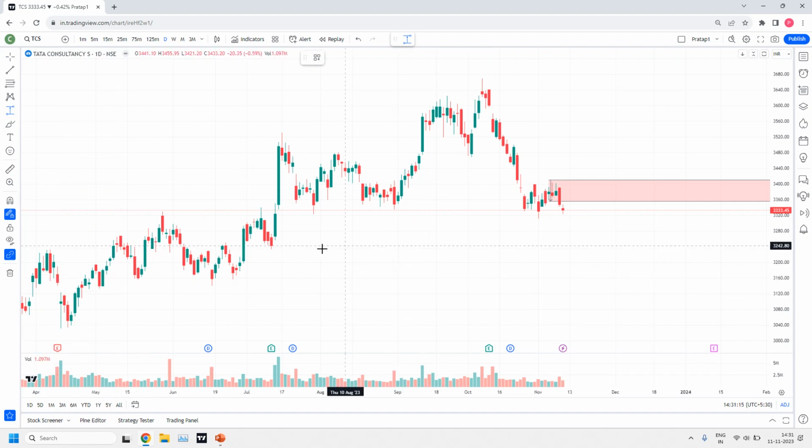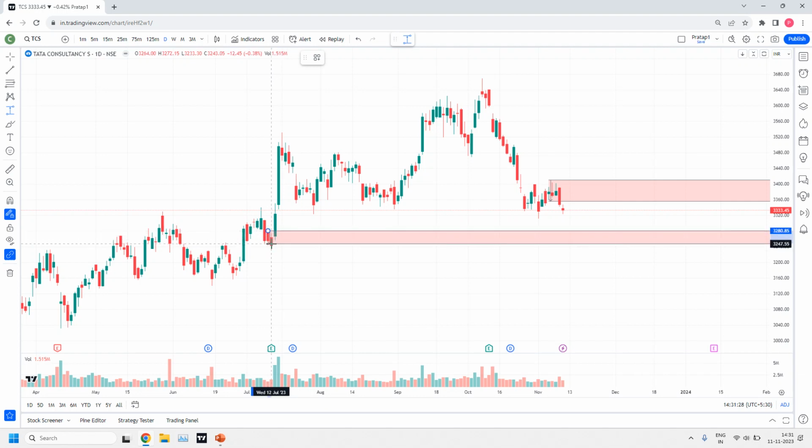Then go to your zone, you have a drop candle. Select the high of the candle. There you click just at the high of the candle. Then drag the mouse, don't release the mouse, drag the mouse. And then you release the mouse and click.